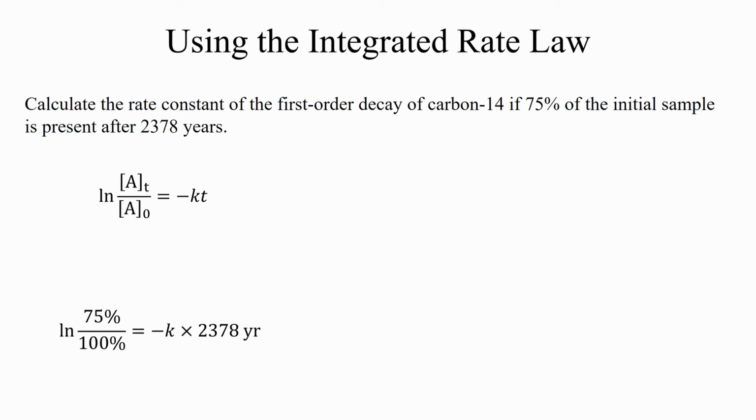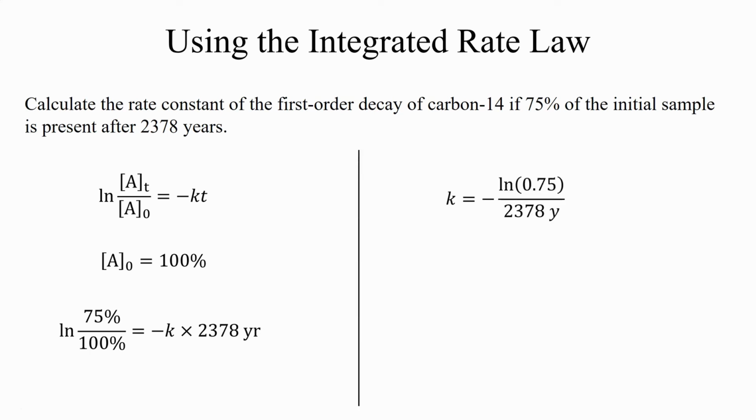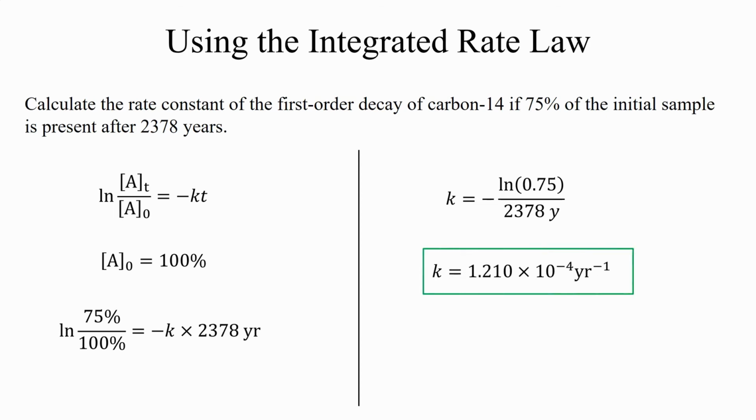Now, how did we write that? Well, we just gave a percentage, but we can treat this as if it's an actual quantity, because how much do we have in the beginning? We have 100%. How much is left? 75%. So it doesn't matter that we don't have actual compound, actual concentration. We just assume that at the very beginning we started out with 100% of the material. So now we solve for k, and that gives us the rate constant for the first order decay of carbon-14.